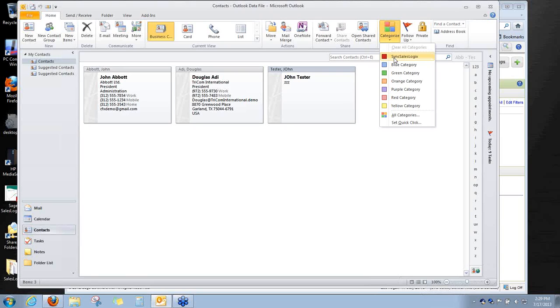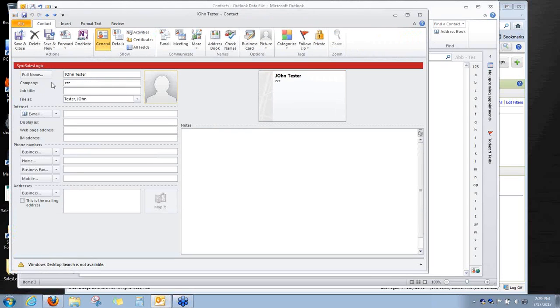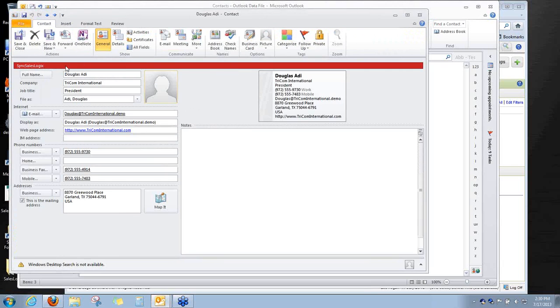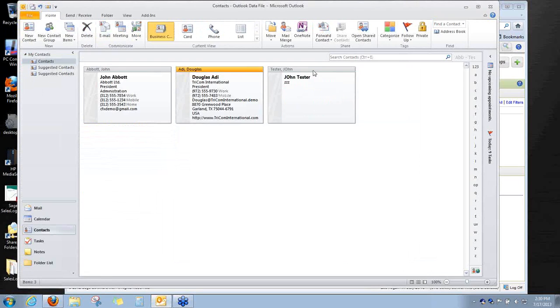And so I created that category in Outlook, called it Sync SalesLogix, made it red for no particular reason. And so if I change him to the Sync SalesLogix group, you notice how it has this red bar, Sync SalesLogix. That's the category screen. And so all three of these are going to have a red bar. And what that does is trigger in Telesync to go, oh, okay, John's in Outlook, but now he's also going to be in SalesLogix because I put him in the Sync SalesLogix red category.